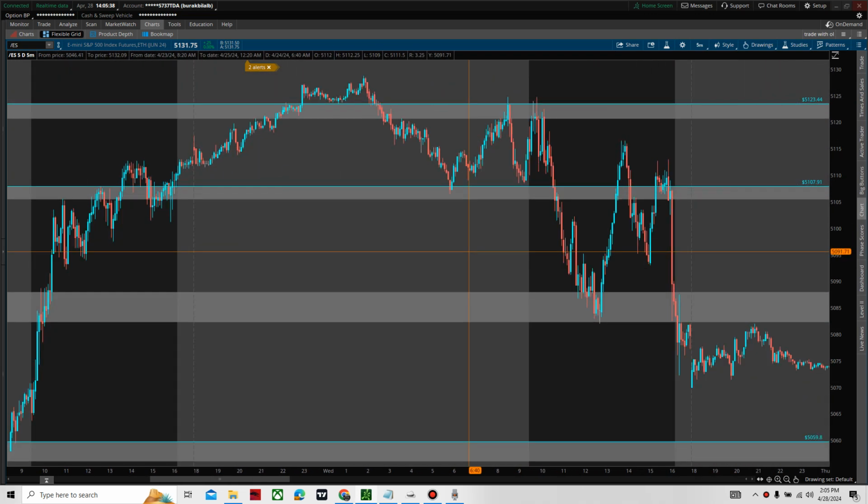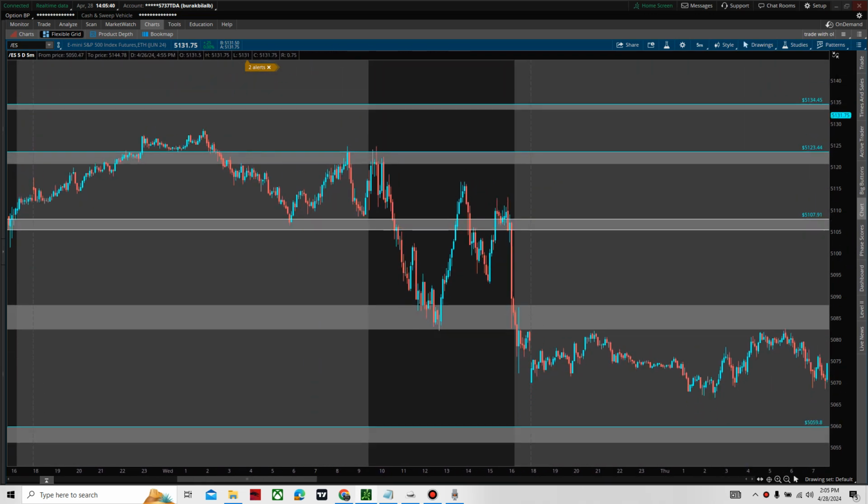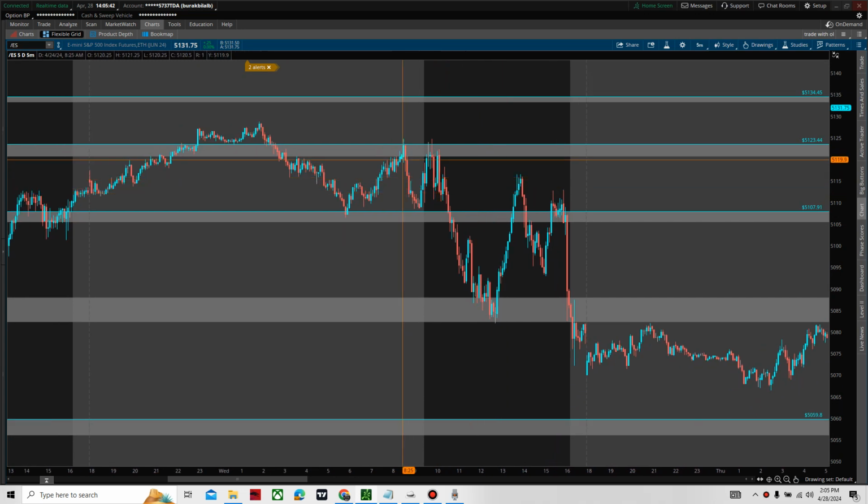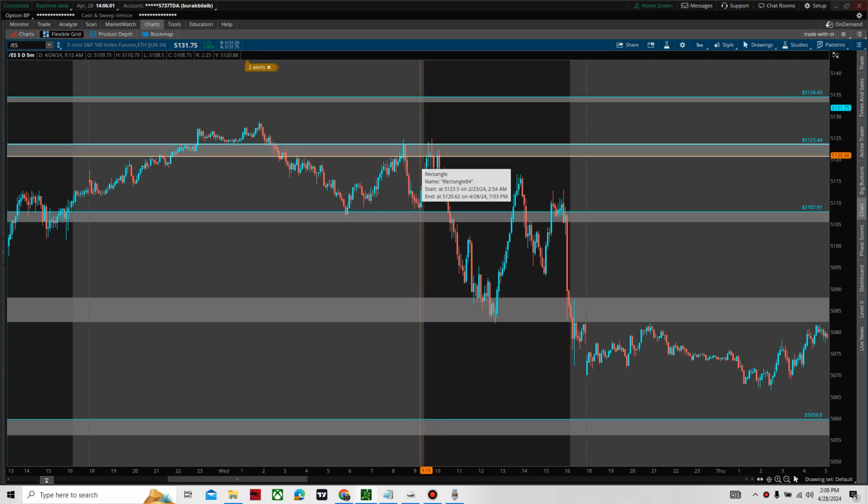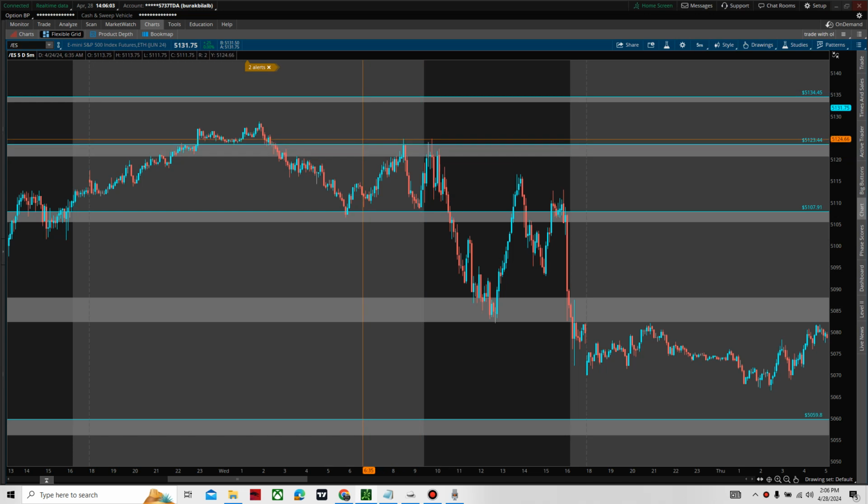This was a really great short opportunity. So Wednesday, we got open and then we rejected this area before the open at 8:30. Market usually tends to start moving at 8:30. So we got rejected at this level, and then the market opened, tested this level, and we got rejected. So you could have taken your trade here and put your stop loss above the pre-market high. Not here, but here, 4125.